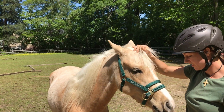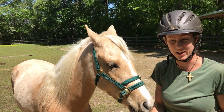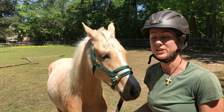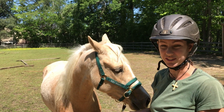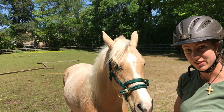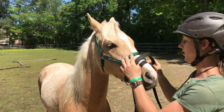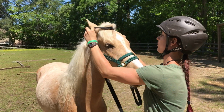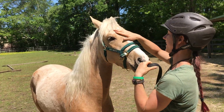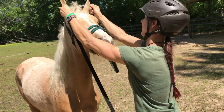Good boy. And so then after that, if you have a horse that's head shy, you can do that once a day or even a couple times a day with time between, and you'll see improvement very fast. And then you can start doing it with things like a soft long line like this one, and just kind of whoop like that, and rub rub rub whoop like that. Head rub, always reward with release and a head rub, and over and over.